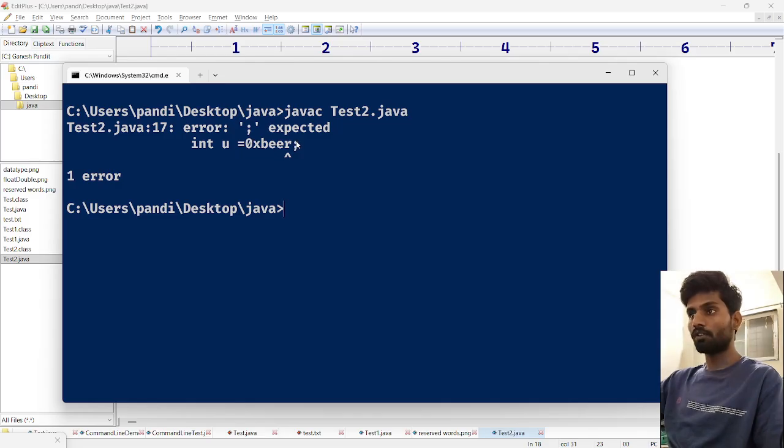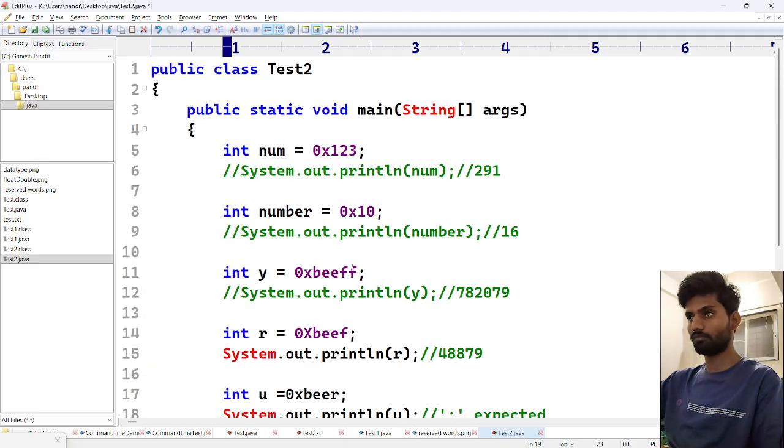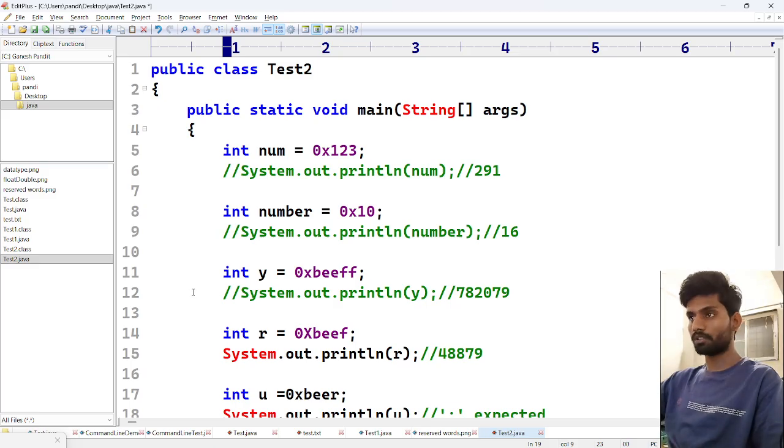R is not an allowed character, only A, B, C, D, E, F, but I am writing R here, that's why we will get a compile time error. Expected, Control C. In this case we will get a semicolon expected error. I hope you understand the hexadecimal form also.